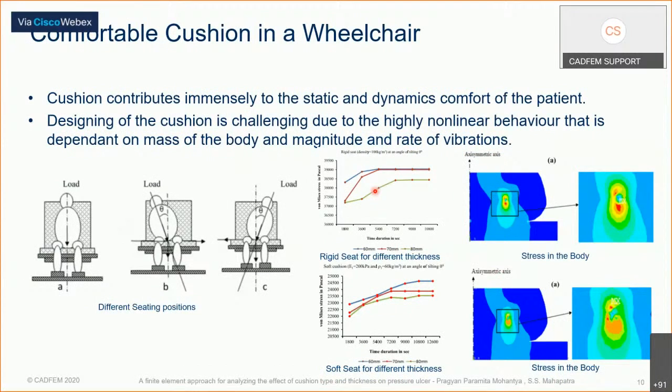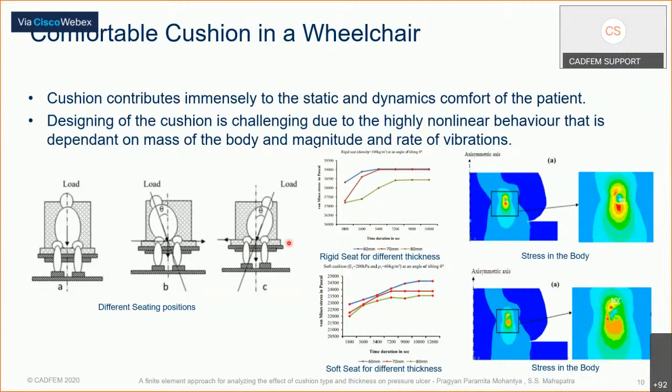Here, one example we can see is a simulation done to get a good idea about how we can model a cushion for a wheelchair, right? Most of the time, a handicapped person will be on this cushion.